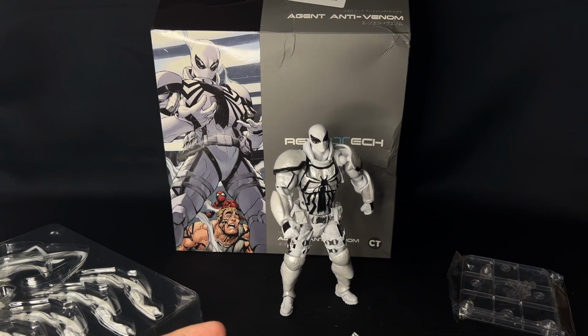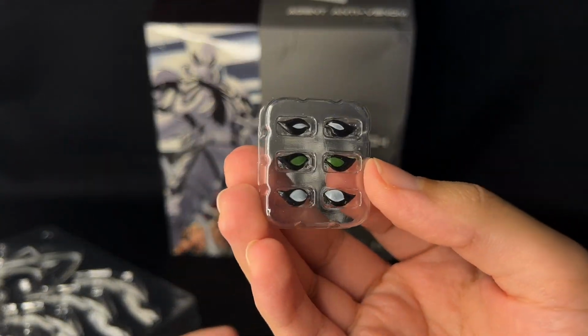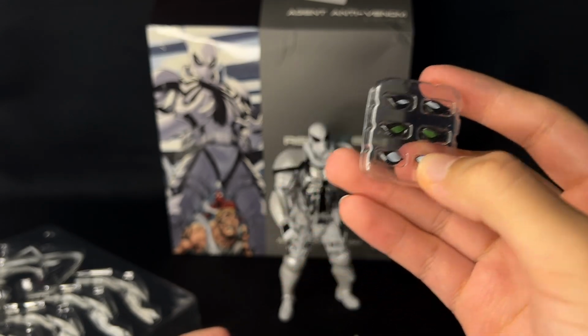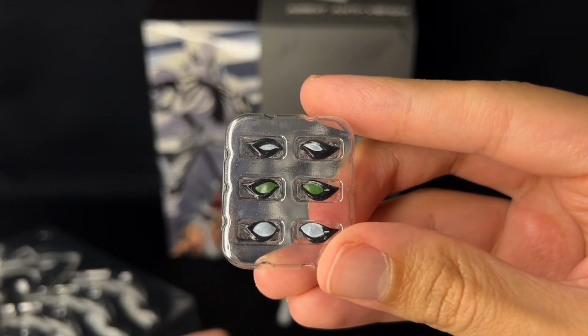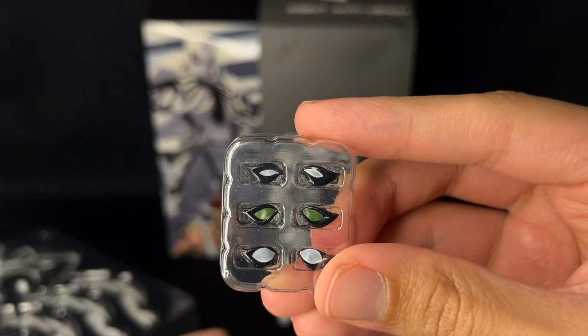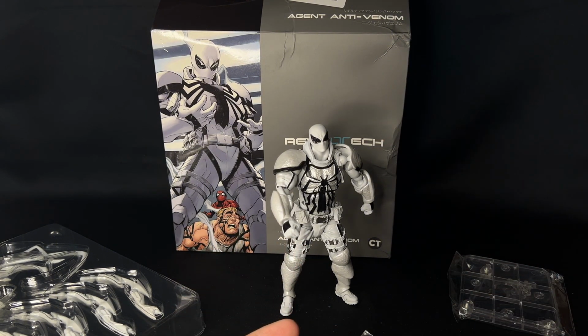we went over the accessories on the first box. Oh, no, I'm missing something. You also get the 3 additional lenses that come with the original. The green eyes, the open eyes, and the squinting eyes, right? If you guys want to see a closer look at that, the painting seems to be pretty good on them. I don't swap it just because I prefer having just the original look, and it's way too much work trying to swap it every single time.